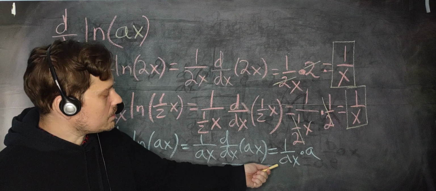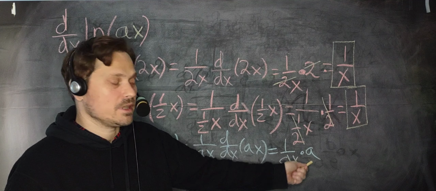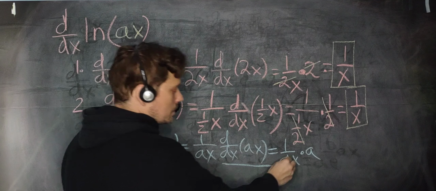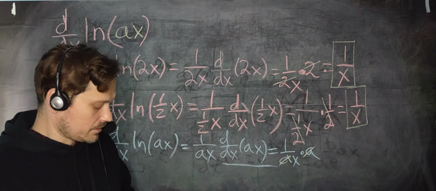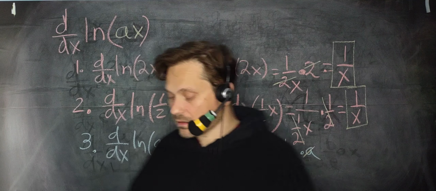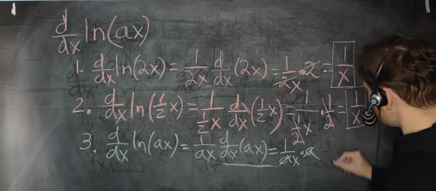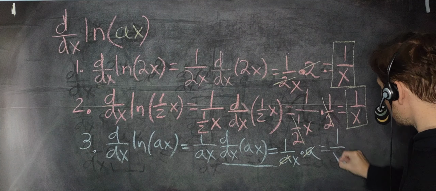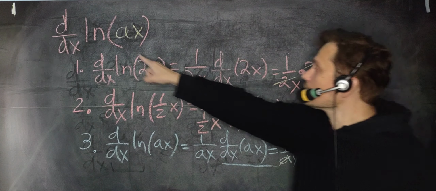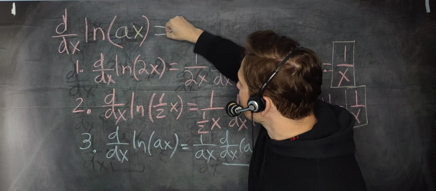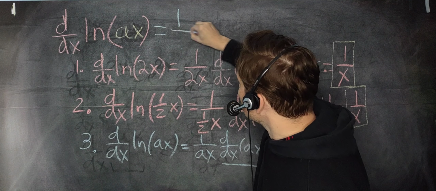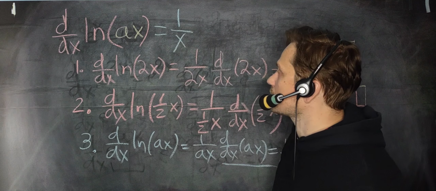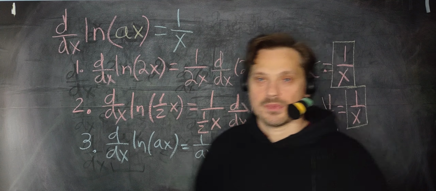But notice there's now an a in the denominator and an a up here. So what can you do with those a's? Well, you can cross them off, same value. And therefore, at the very end, all that is left over is just 1 over x. So the rule here is, despite this a being present, you still just end up with 1 over x as the derivative in general.